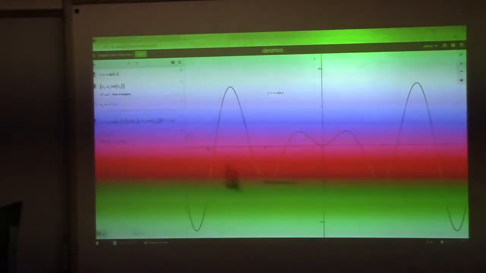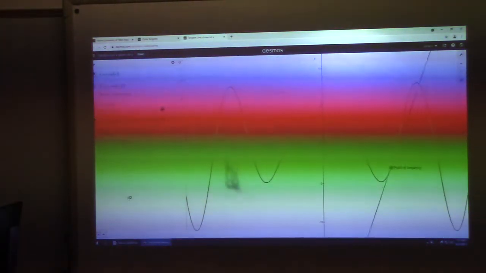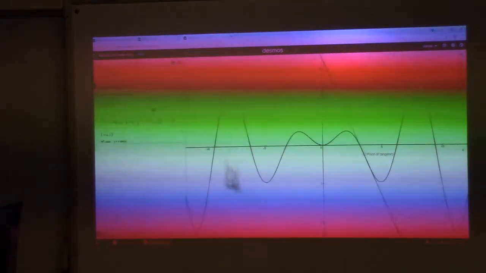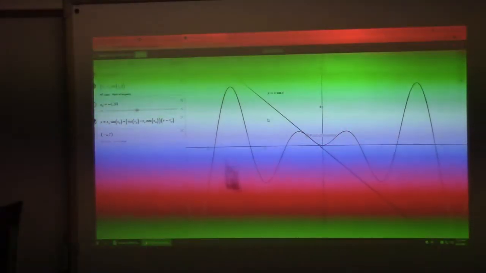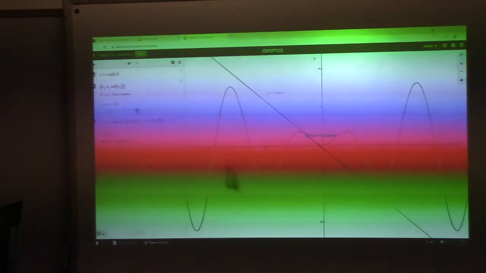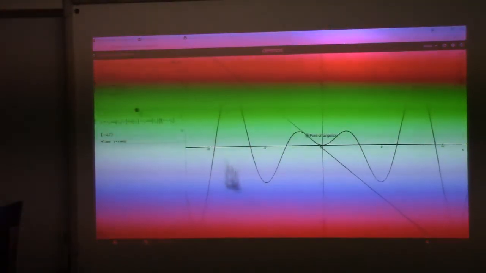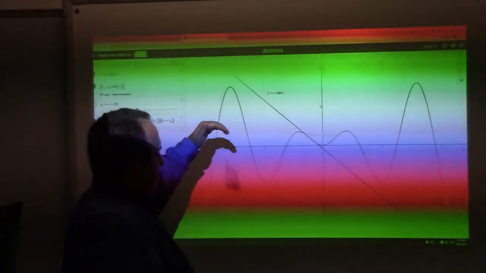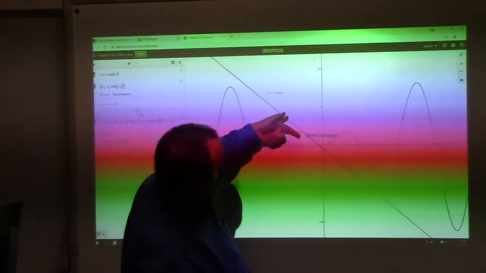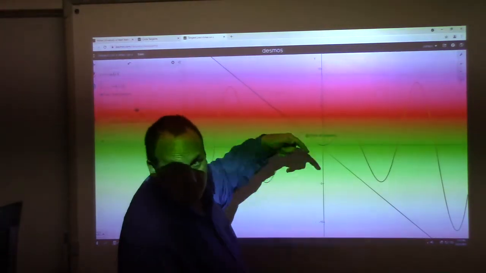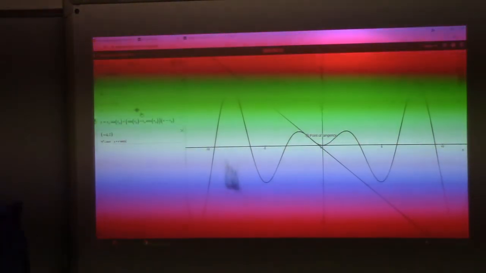Ooh, I've animated it. Let me stop that. Pause. So as you can see, if we move the point of tangency, the tangent line, see the tangent line? It matches the graph. It's the best line that you can fit through the graph right there. This is the idea of a tangent line, right?